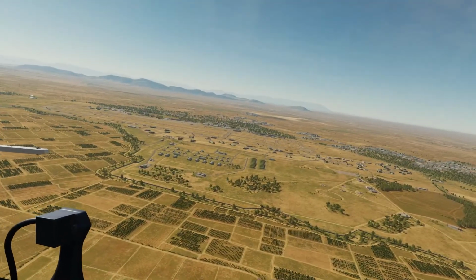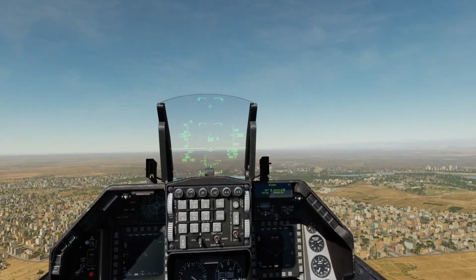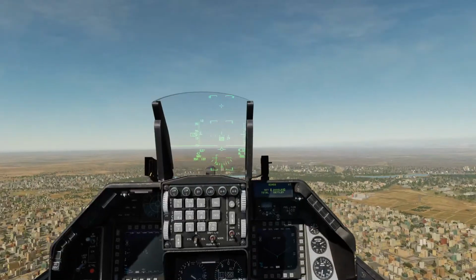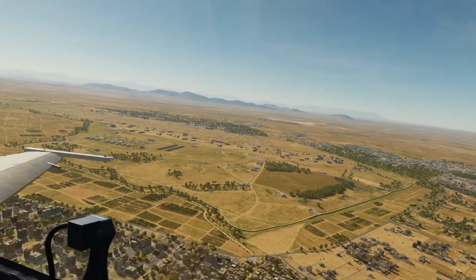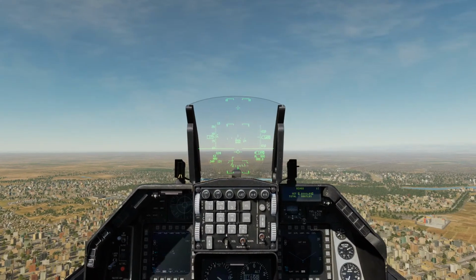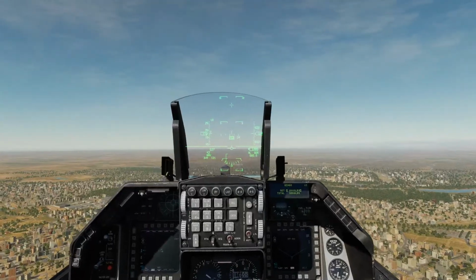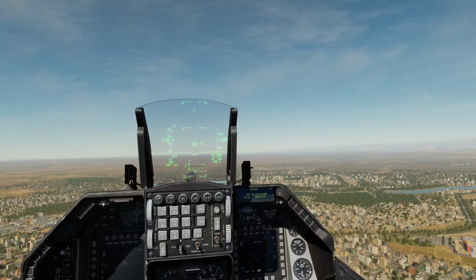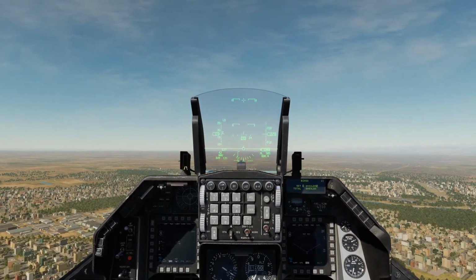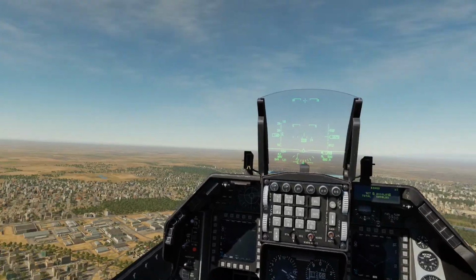Really wish the HAS shelters would open and close the doors like they do on the Caucasus, because part of having a HAS is the enemy not knowing what you have stationed at the airbase, because either the HAS is empty or it's not. What I mean by that is you don't know what kind of airplane is in what HAS, or if there even is an airplane inside, and that's part of a strategy in deploying hardened aircraft shelters.